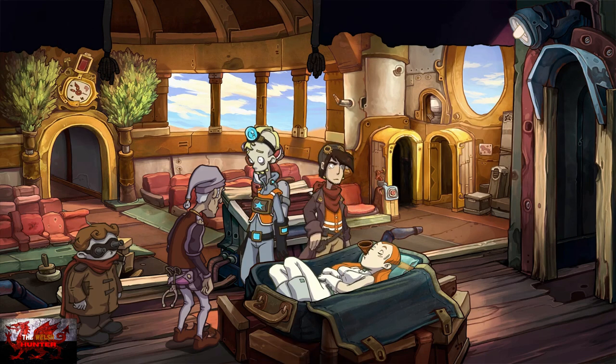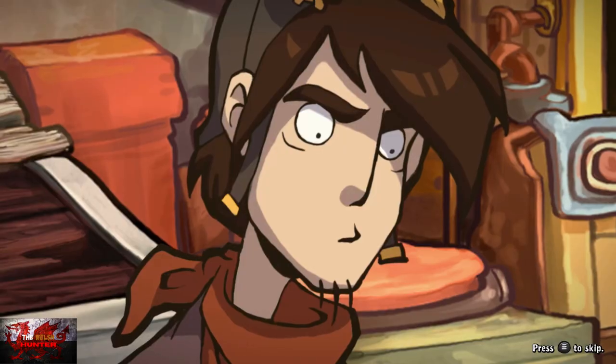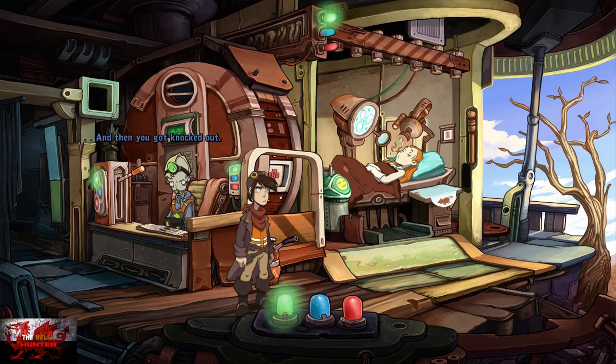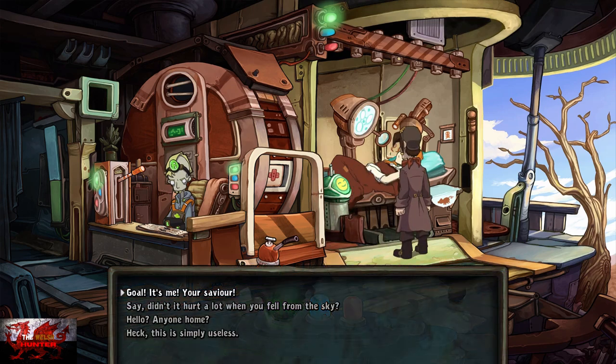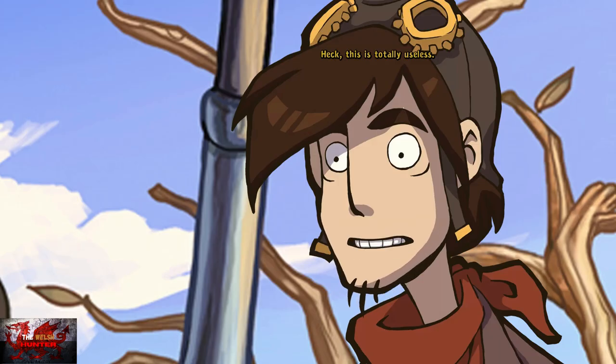So chuck your funnel in Gol's mouth. It's not a party, so don't whiz in the funnel either. That's only for really funny parties when everyone's completely knocked out with booze. Is that a thing people do? It's been so long since I've had a party. Just choose "heck, this is simply useless," and then a little cutscene shall begin.